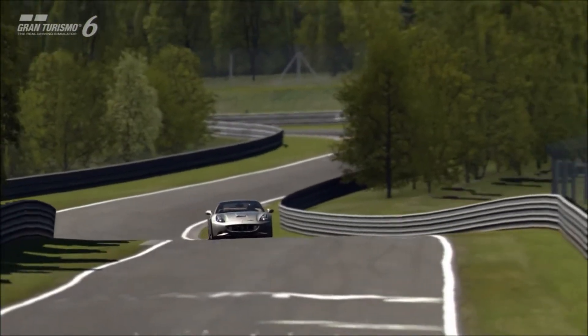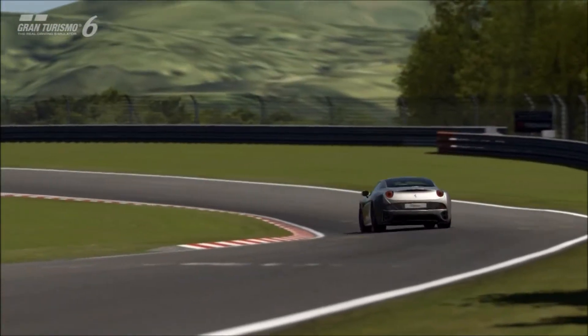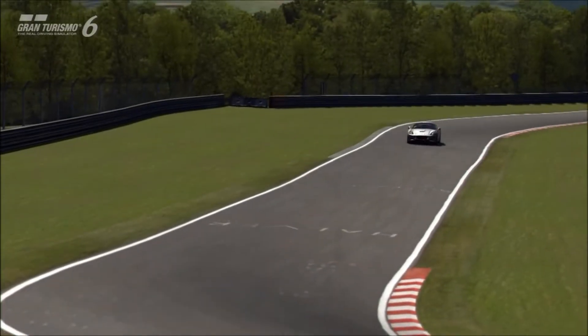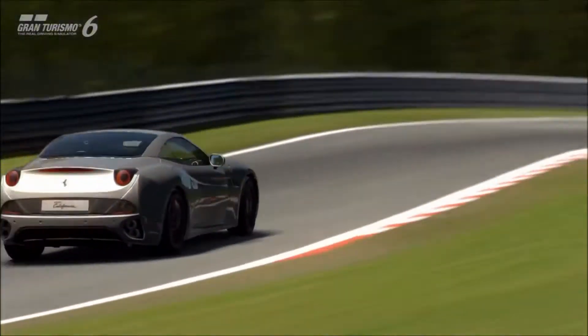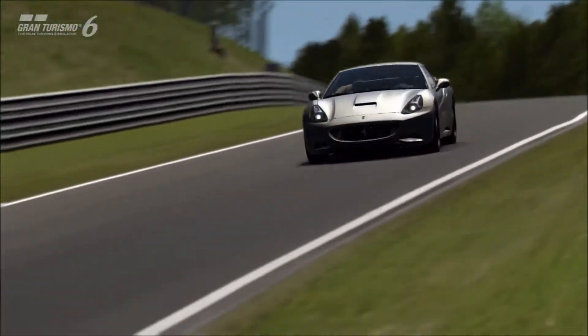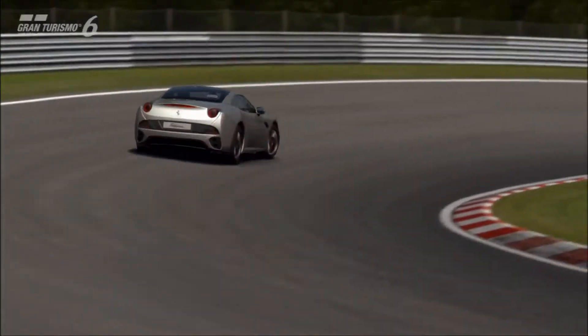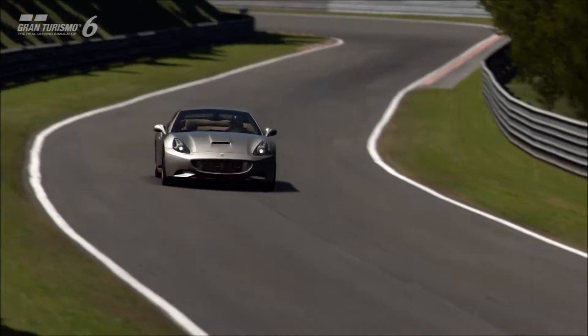As far as horsepower per ton, it's not the strongest of this class, mainly because it doesn't have as much power as some others and it is also heavier. It puts out just under 550 horsepower per ton, and the PP is also quite reasonable at 607, so nowhere near as high as some of the other cars here. But that's potentially a good thing. What about performance?